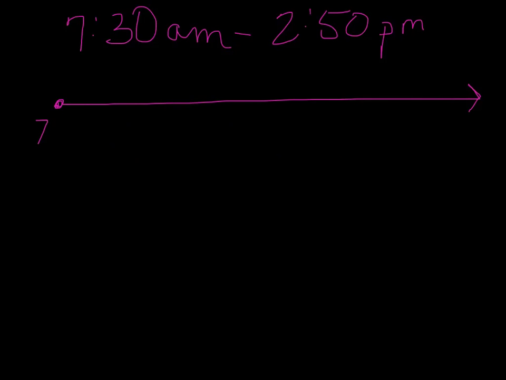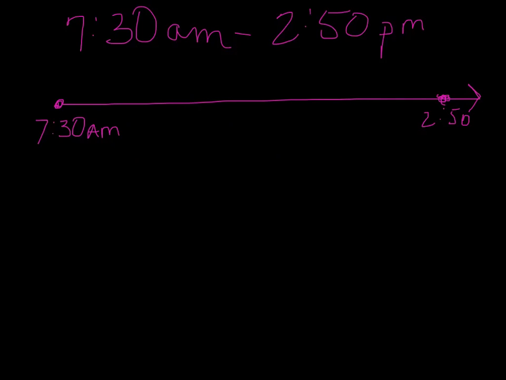And our starting time is 7:30 a.m. Now on this one, I don't have hours and minutes that I'm having to count out. It gives me an end time. So I'm going to come to the other end of my timeline and I'm going to write 2:50. So this one's a little bit different than what we worked in class, isn't it? Because now I'm jumping hours and minutes to another specific time. So let's go ahead. Remember, we jump hours first, and those are our mountains.